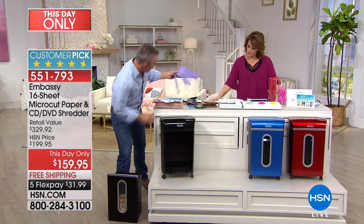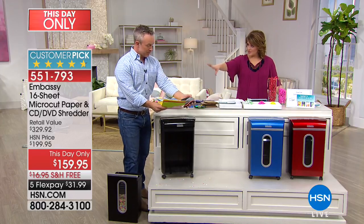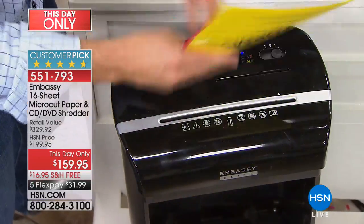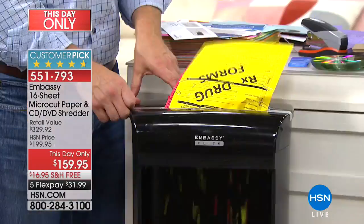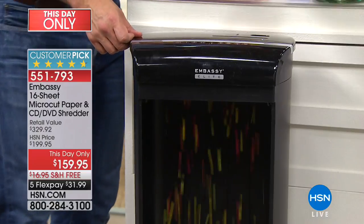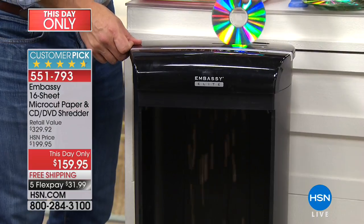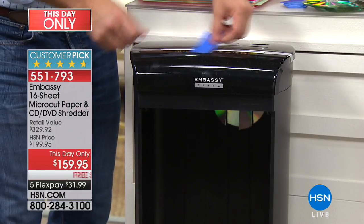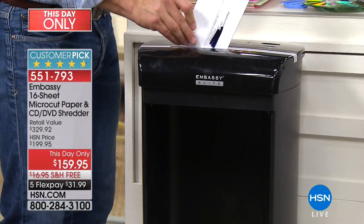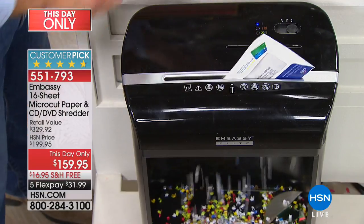I want to show you what it looks like in action. I've got about five pages. We have the different capacities — this is the biggest one, the most powerful one we do. Five pages, paper clips, staples — I'm going to load this up. Unidentifiable! Where did that prescription information go? Cardboard with that mailing address label — goes right through it. That shiny DVD? No problem. Credit card? No problem. All of that stuff — the junk mail, that pre-filled-out application and convenience check — not a problem for the power of Embassy.